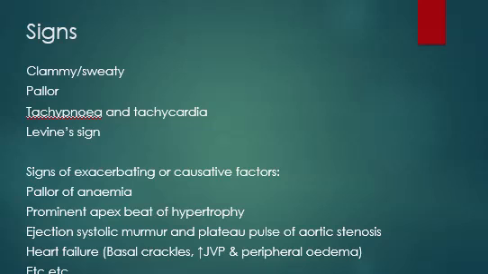Another exacerbating factor is aortic stenosis, which causes the hypertrophy, but if you can pick that up, that might be a clue. Aortic stenosis is an ejection systolic murmur, so it's a murmur that occurs throughout systole. It tends to be quite a loud, harsh murmur, which has, when feeling the pulse, a plateau pulse, which has a sort of steady rise. You can also, if the aortic stenosis is severe enough, hear it radiating to the carotids.